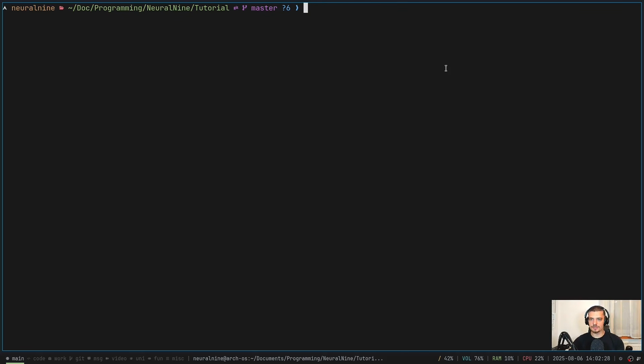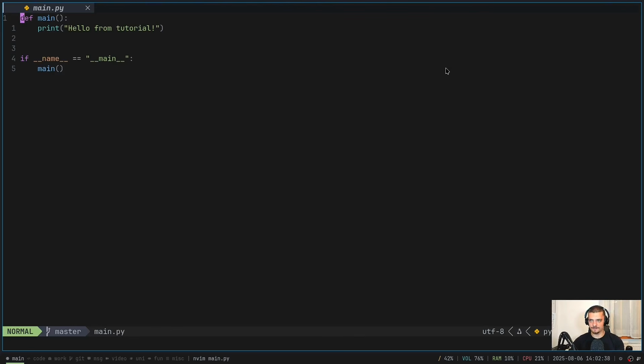Same effect. What I'm also briefly going to do in order to not have any problems with my auto completion is I'm going to activate the virtual environment by saying source venv/bin/activate. And then I'm going to open up a main.py file. I'm going to make it empty so there's no code in there. And now we can build a very basic minimalistic Hello World application to familiarize ourselves with the PySide6 way of doing things.